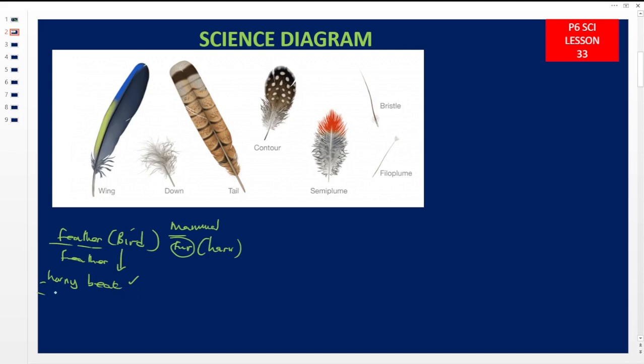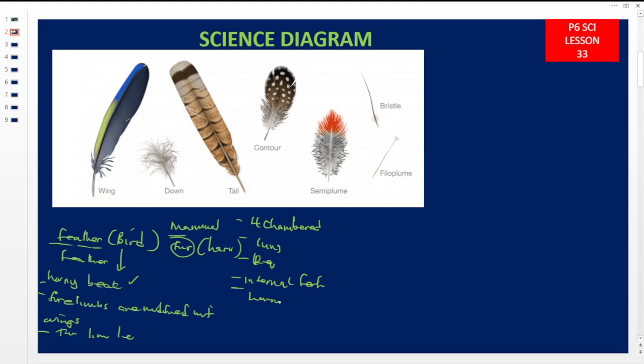Then these birds' forelimbs are modified into wings. Then they have two hind legs. Then they have four-chambered hearts. Their hearts are like ours. They have four chambers, and again they use lungs to breathe. They reproduce by laying eggs, and they undergo internal fertilization. And these birds are homeothermic, meaning that they are warm-blooded animals, which means their body temperature is constant. Are you getting that? And they have scales on their legs.